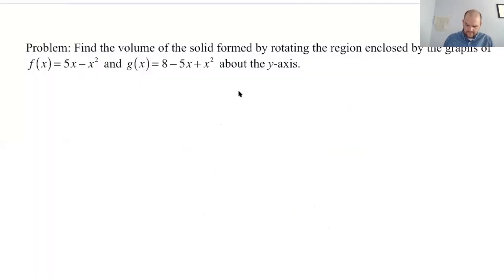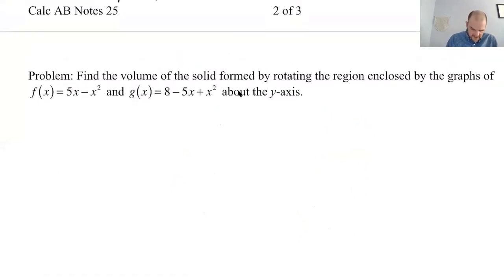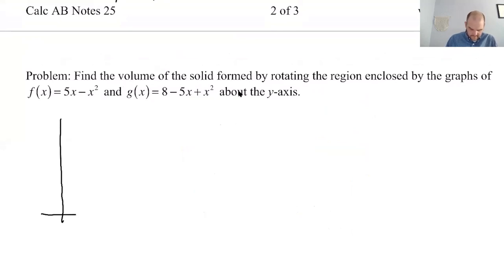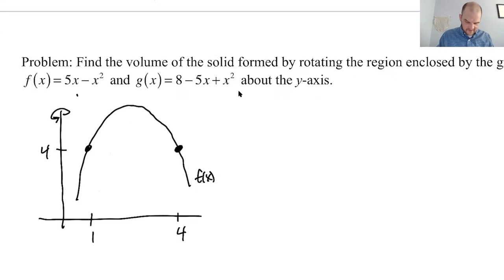So back to the notes. It does not bounce back right away, though. So let's sketch this. I guess we do need the axes, but since we're going around the y-axis, we really do. All right. Here's 1, 4, and then 4, 4. So 1, 4 and 4, 4. We know where the intersection is. Kind of interesting that it's symmetric. I don't know. I got nothing to say about that. I just think it's kind of interesting. So here is f(x), and then here, that's what happens when your hand slips. I know that you're not here to watch me try to do this, but I am struggling, and I'd like to not. Let's give it one more shot here. Free hand. You do it. Yes. So this is g(x).